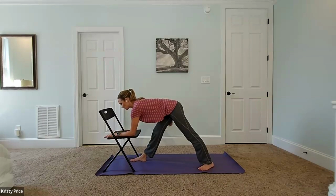Right? So this hamstring that we're stretching, it is attached to our sits bones. So by lifting the tailbone up, moving the pelvis, you're going to stretch that leg just a little bit more.